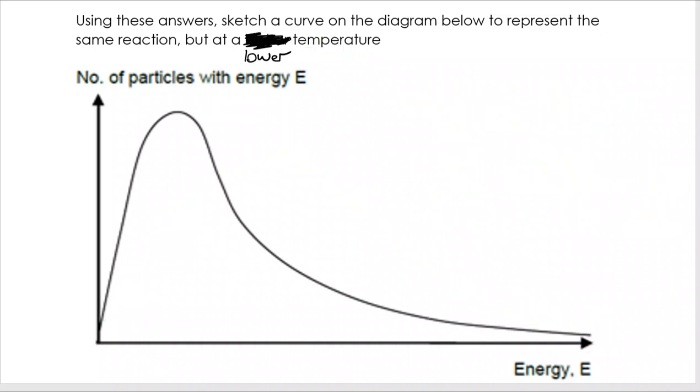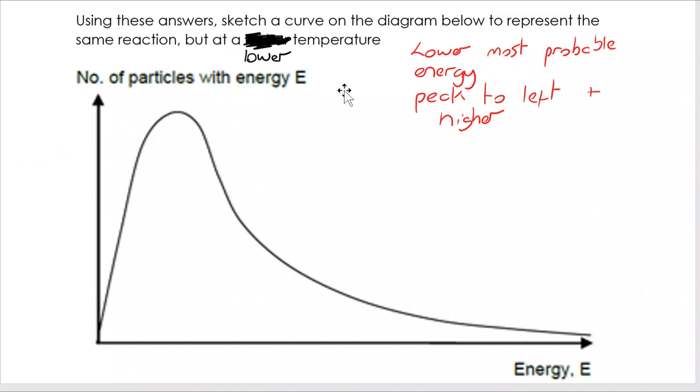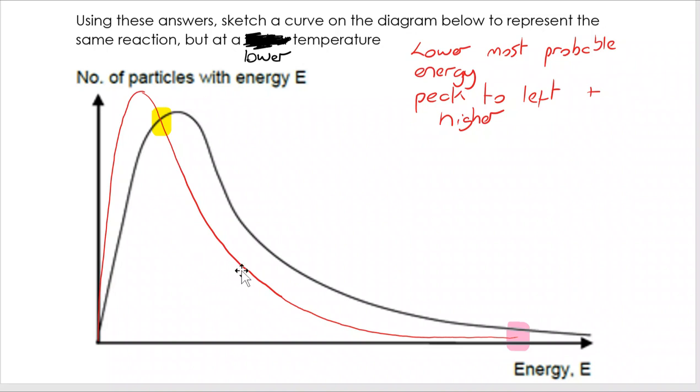So what would you do if we were going to a lower temperature? Have a think about this one. In this case, we have got a lower most probable energy because overall the particles have less energy, because less thermal energy from a lower temperature means less kinetic energy. Now that means the peak will move to the left and it will move higher. So your sketch goes from the origin, it goes up, it crosses once, it comes down below, and it must not touch either the x-axis or the other curve again.